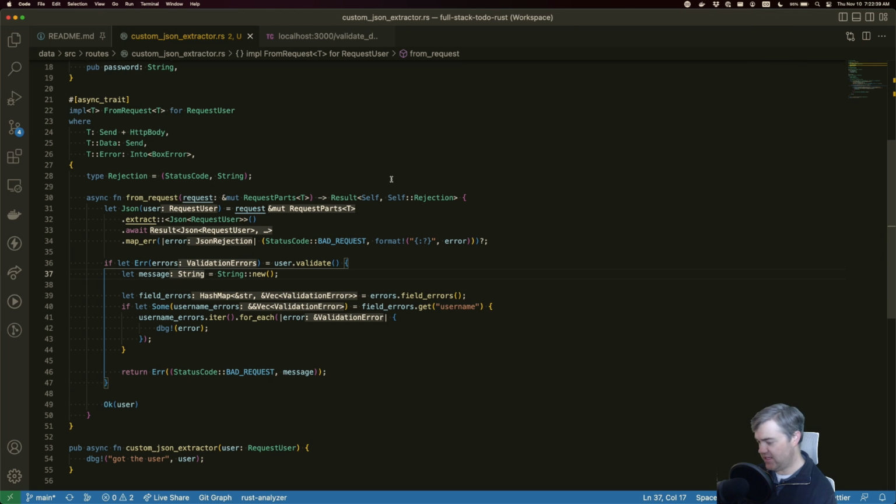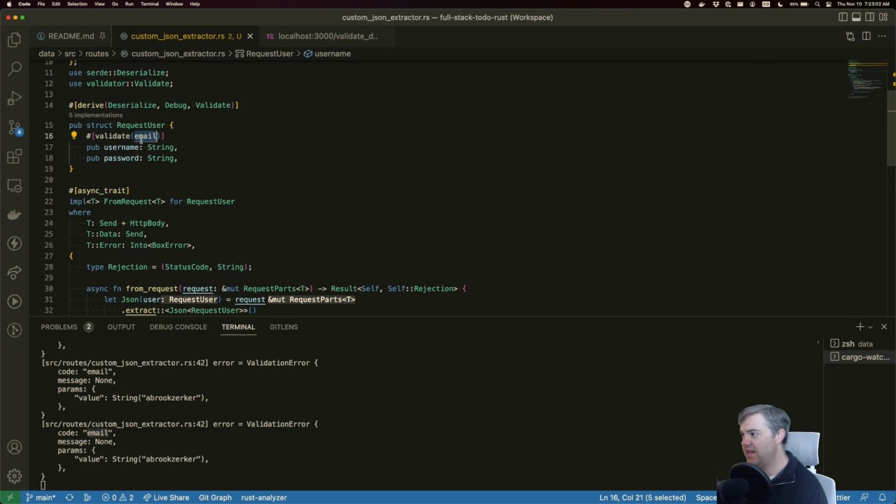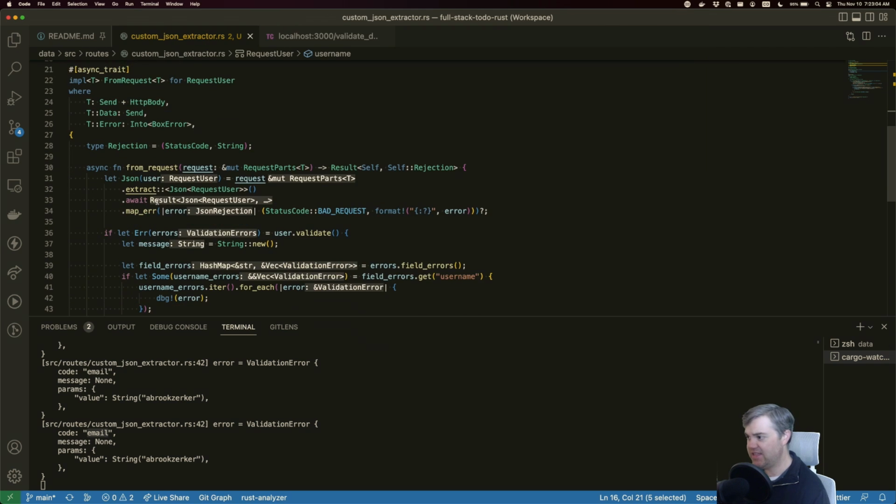But I should see validation error, code email, message none, and then we have params. Okay, so code, okay, code email. So that's how I know that it's a bad email.